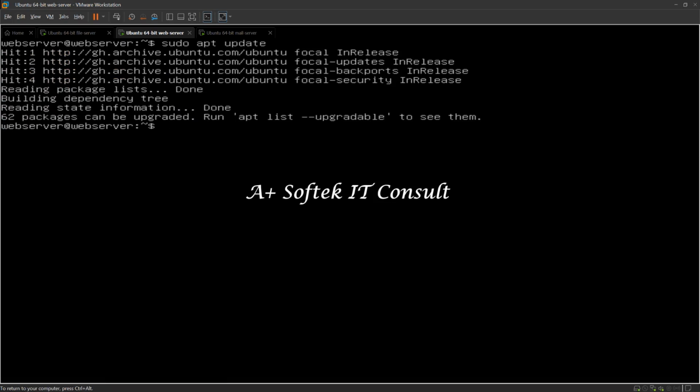Okay, so it is updated. Therefore we can go on and then install Apache. Before, let me log in as root. Sudo su. Yes, so I am now root. So I'm going to type in apt, advanced package tool, install apache2.